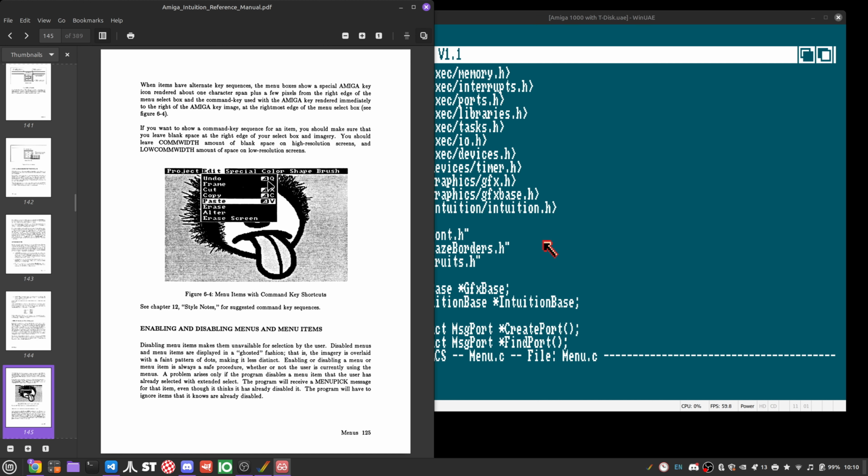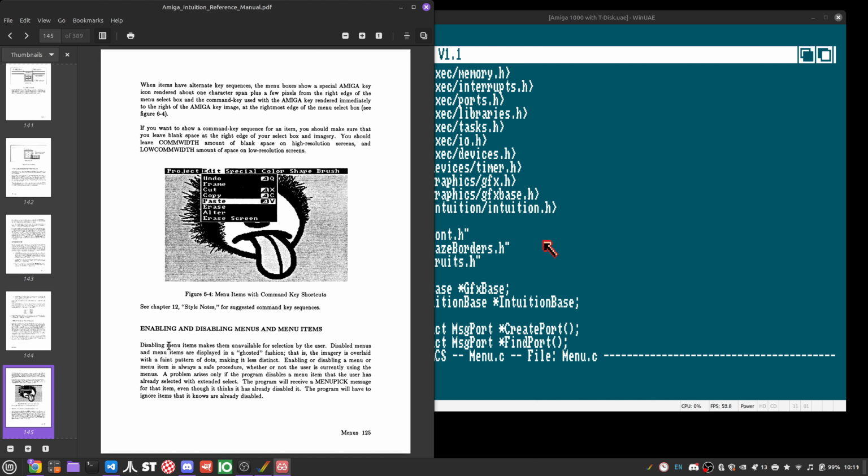You can see an example of the command sequences here with Command Q, Command X, Command C, Command V for cut, copy, and paste versus undo. So some items can have command keys, some don't. Again, this is entirely at your discretion.